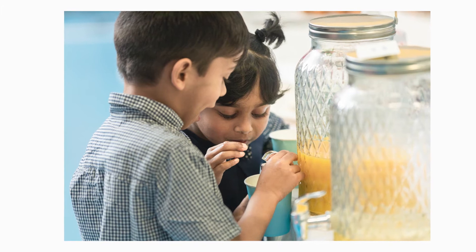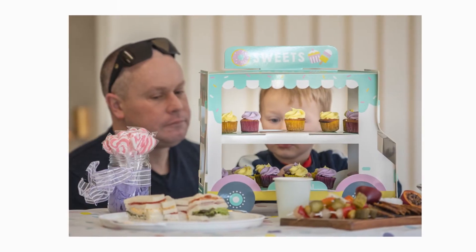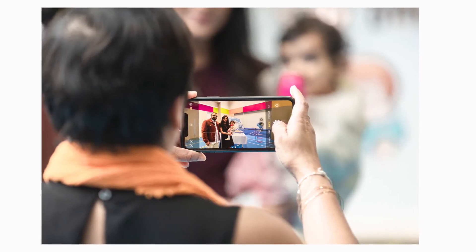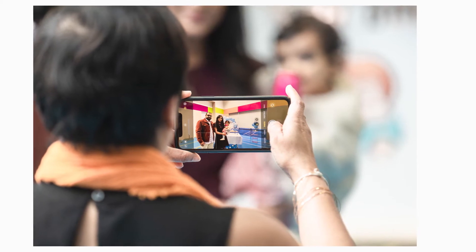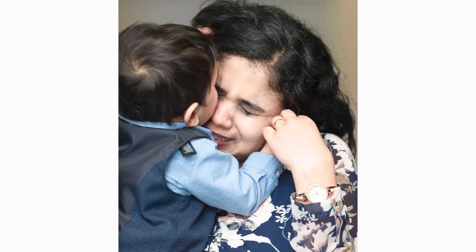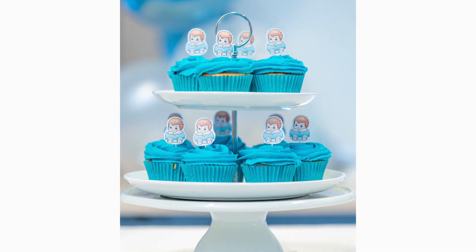There are these little secret moments at parties — like this one here, I just love the way the little boy is looking into the cupcake display from behind. Pretty cool. And then this is one of my signature shots: taking photos of people's phones taking photos. Not every time does a photo go according to plan, but this is still a moment. And then some lovely sharp shots of the cupcakes — cupcakes make everything better.